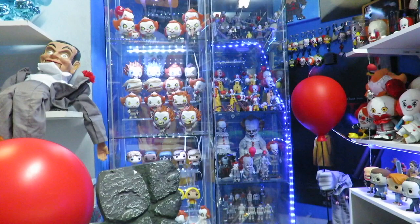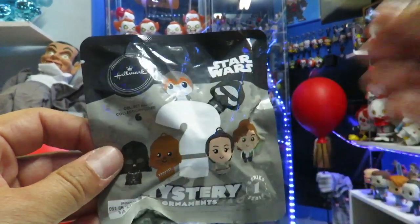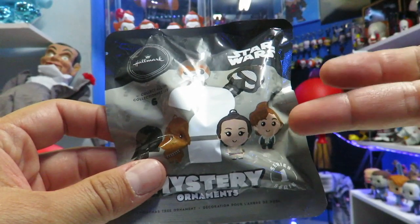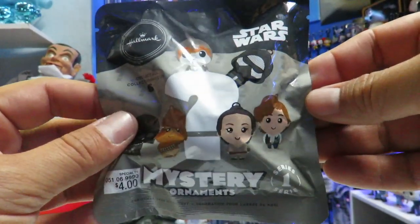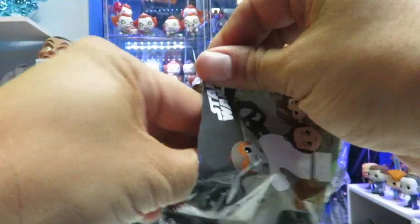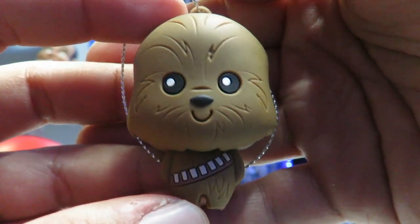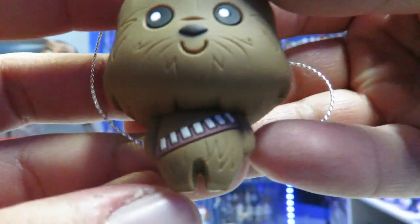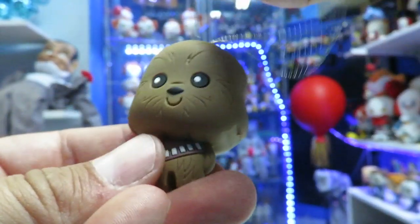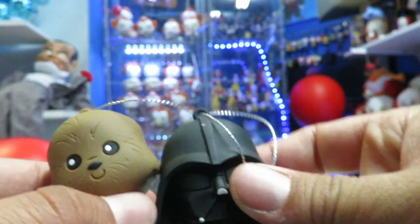Let's bring out another one. So let's bring this bad boy out. I don't know who I have in here. I'm not the biggest fan of the new Star Wars films, but I would like to pull a Han Solo — I think that would be great, even a Kylo Ren would be pretty cool. All right, what do we got? Who is this? We got Chewy! Chewbacca! Look at that cute little Chewy with a little smiley face. Very cool — I like the little legs on these, I think these look awesome. You have the string there so you can hang them on. Looks like a little puppy! That's not a bad little blind bag pull. We got Darth Vader and we got Chewbacca — awesome, characters from the original Star Wars trilogy, which I absolutely love.